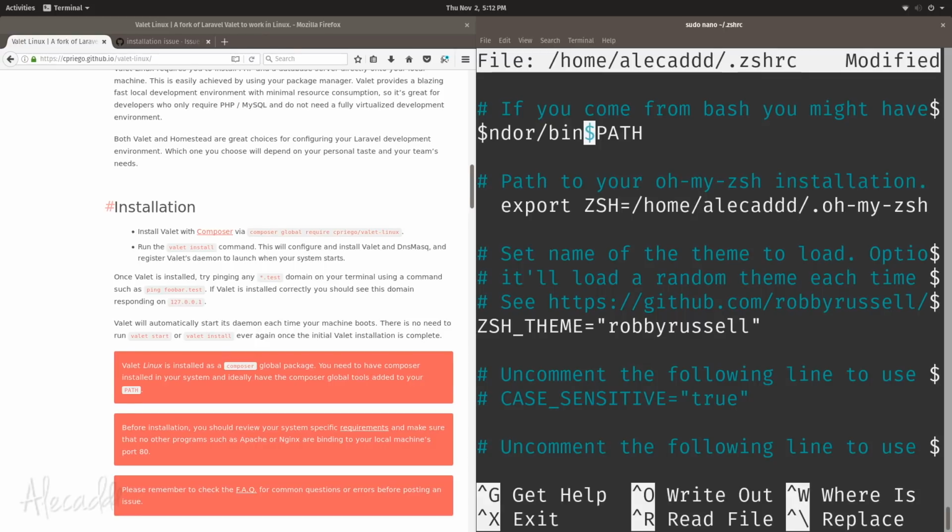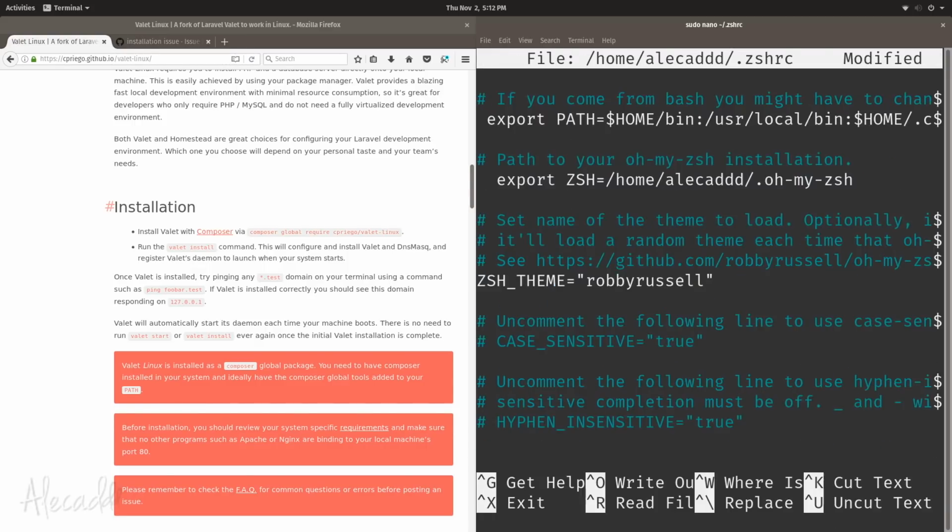So every time you do a composer global require of whatever package, Valet Linux, AWPS, or whatever other package you use to install globally via composer, it is going to get installed into composer/vendor/bin, and we need to tap that folder. So now we can add a colon before the end of the path to properly close our export path.